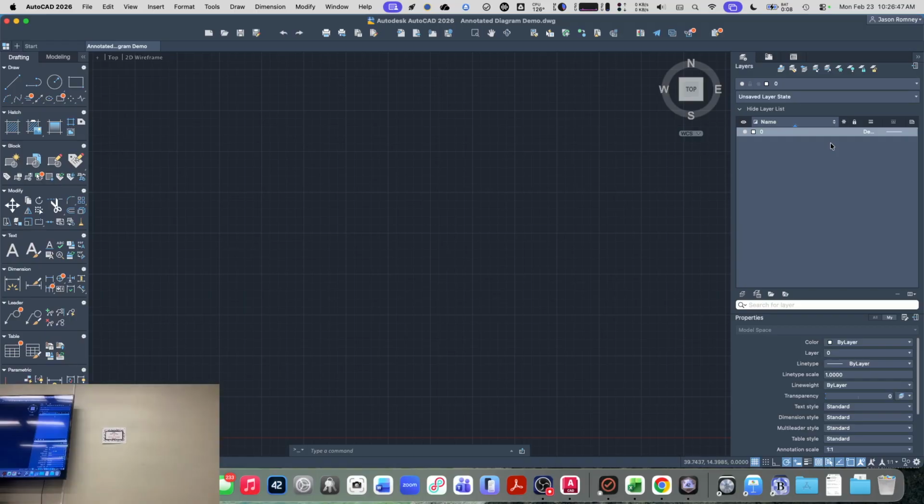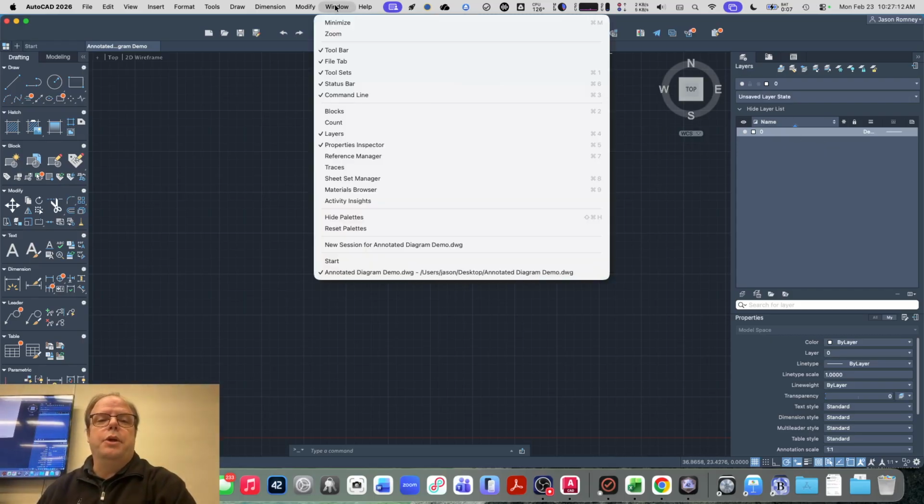Okay, get out of full screen and go to Window, Layers. Yep. So if you've lost it, you might need to go to this window menu and check layers.